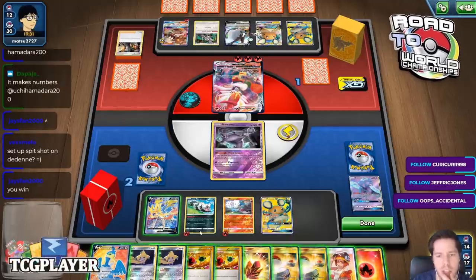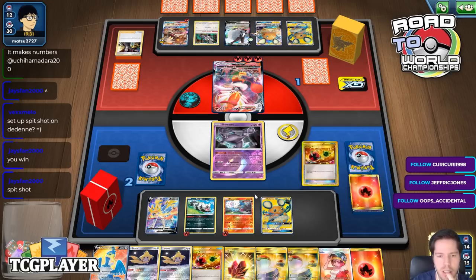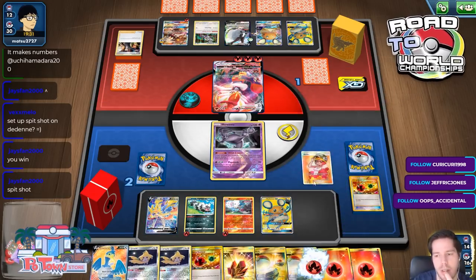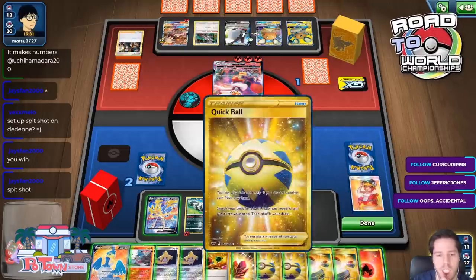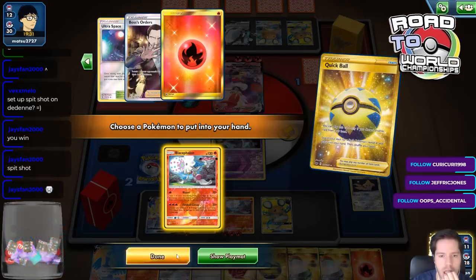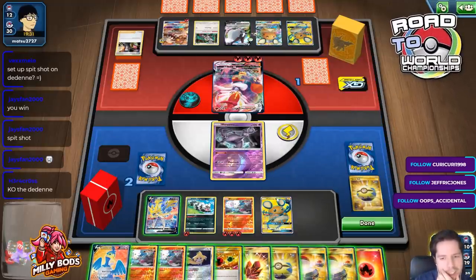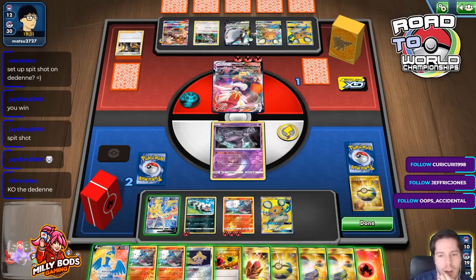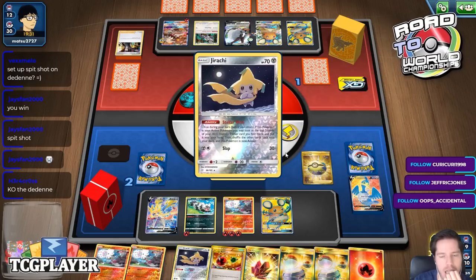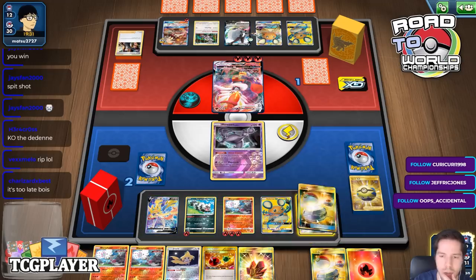Ooh, is that KO? No, I don't think it is. I'm short still. That was a really good card to draw, though. And then I completely whiffed. Yeah, I'm one energy short. I am one energy short.